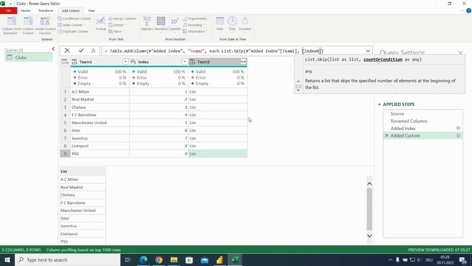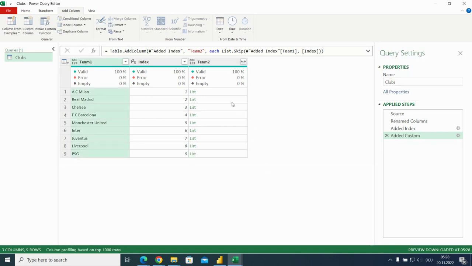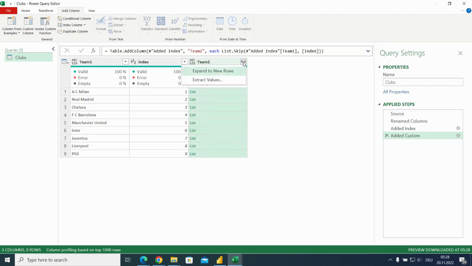And I have to close it, so it's a long line. I have to add a bracket. And now we have all the clubs below. So this is without AC Milan, and so on. Good. Now just expand this to new rows.